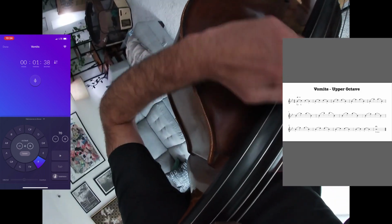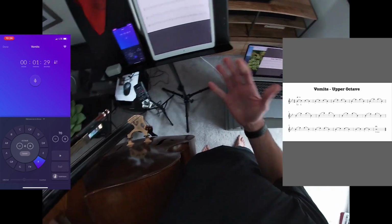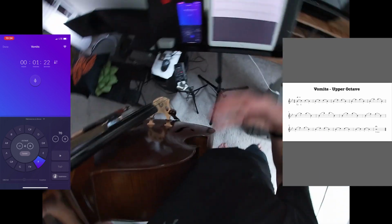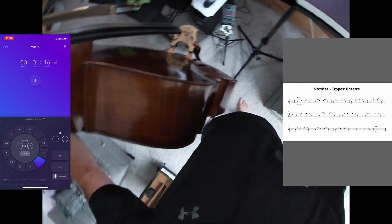Rather than keeping my vibrato more consistent throughout. When I record myself back and I focus on a little bit more consistency throughout, I like the way it sounds, so I think it's just a bad habit of mine. I saw that creeping in as I was doing that one, and so I was trying to think about it.